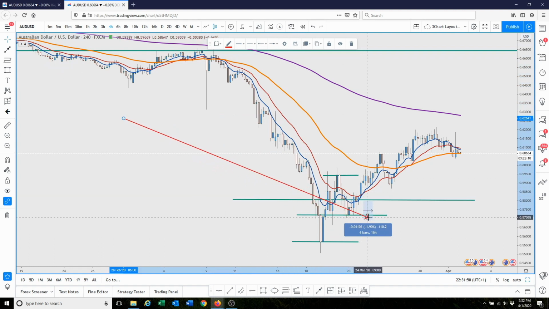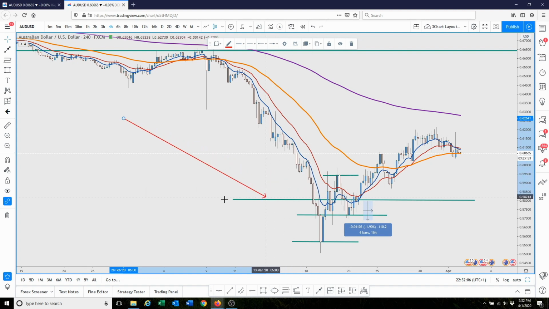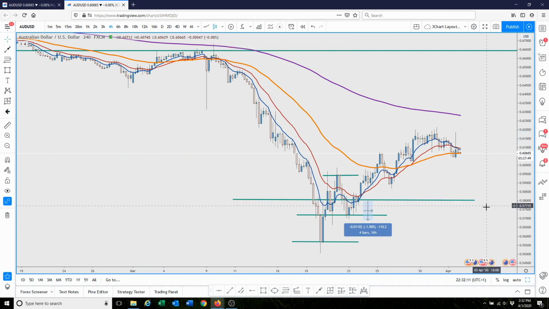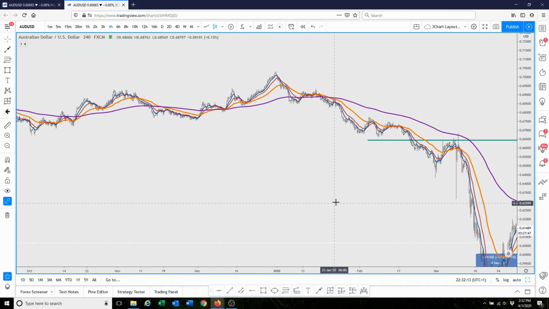But right now, what I'm trying to tell you is our stop losses are going to be larger. That's why it's better to play small trades. Like I keep telling you, practice 0.01 trade size. Keep practicing that. But let's just go over and look at AUD USD.